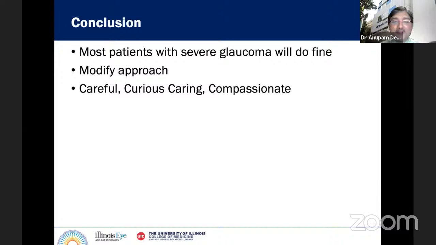Okay, so classically, when will you operate on those patients, like doing a trab or maybe a retrab or putting a tube? So when do you basically feel that the medication is not working and I should go and operate? What should be that thing that we should keep in mind? When to operate on such patients? So these patients, again, we're talking about the severe glaucomas, correct? Yes, yes.